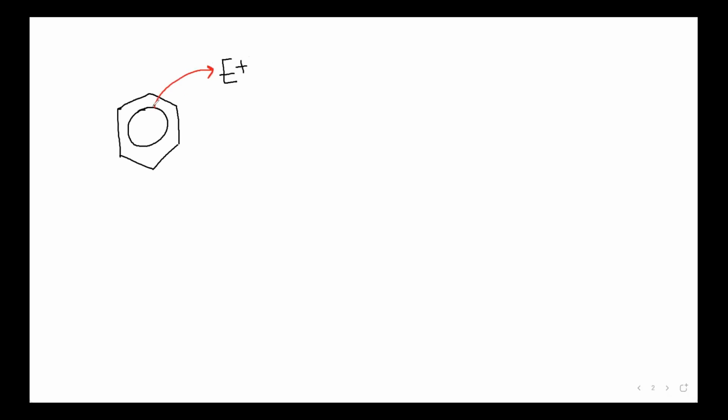The first curly arrow does not start directly from the middle of the ring. Very important, it starts from that line. I would suggest you always remember one way to draw it and repeat it many times, just as a habit to know where that arrow starts from. The consequence of this would be a positive intermediate.